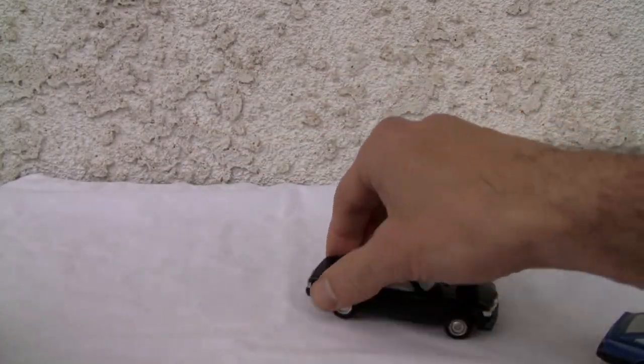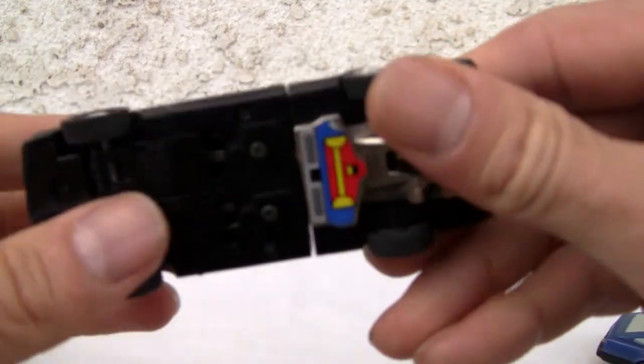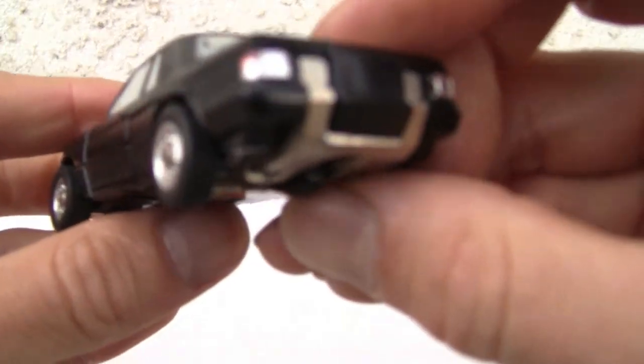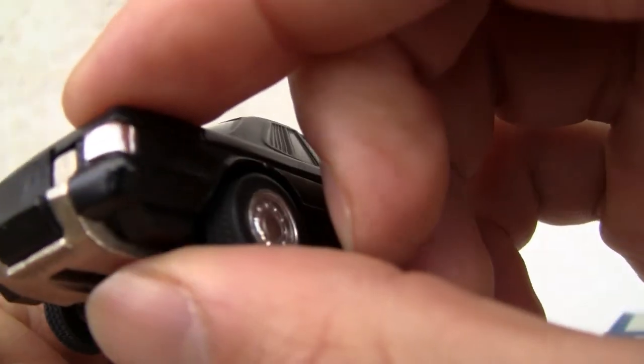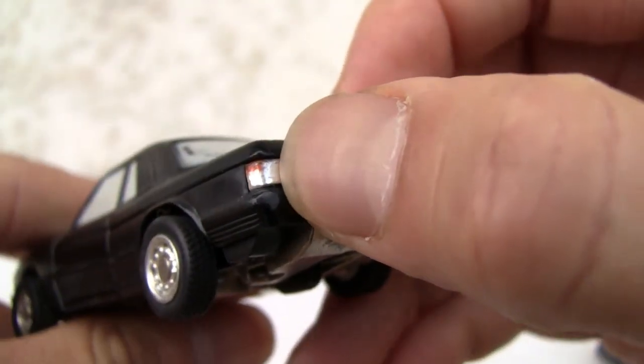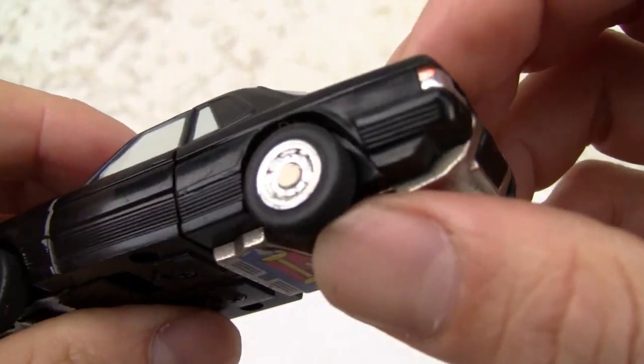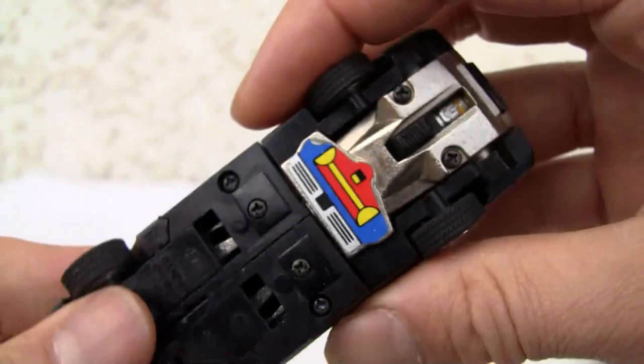So yeah, rolls well. Let's go ahead and transform them. Not much to say. Let's see the back. I guess they were painted in orange back in the day, or maybe that's just a chrome kind of fading it. Hey, let's transform them. Really easy.